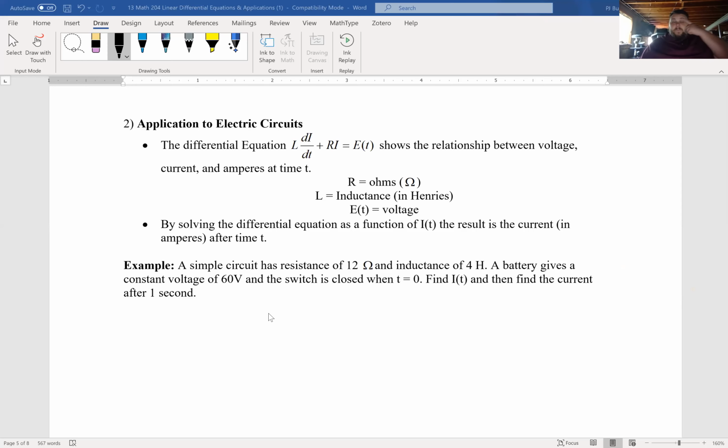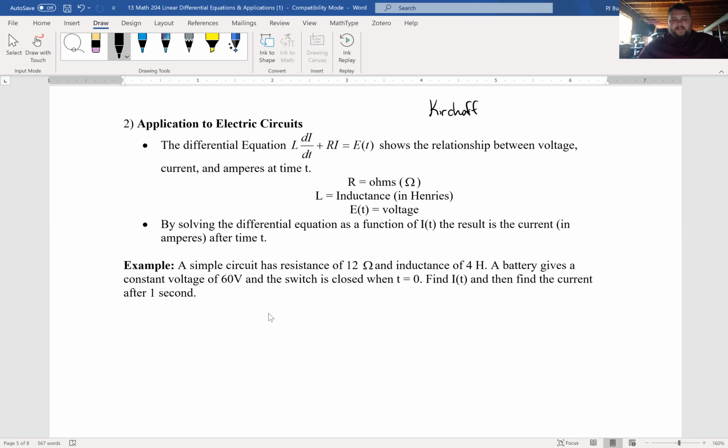So, as I said, this is a direct application, and I just wanted to give you a little bit of background quickly. So this equation up here comes from a set of rules made by this guy named Kirchhoff. I think that's how you spell his name, if I remember correctly. It's been quite some time. But these laws are called Kirchhoff's laws or rules.